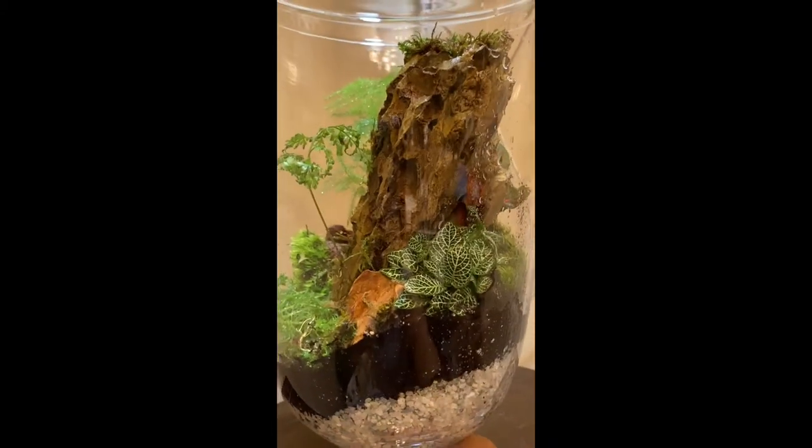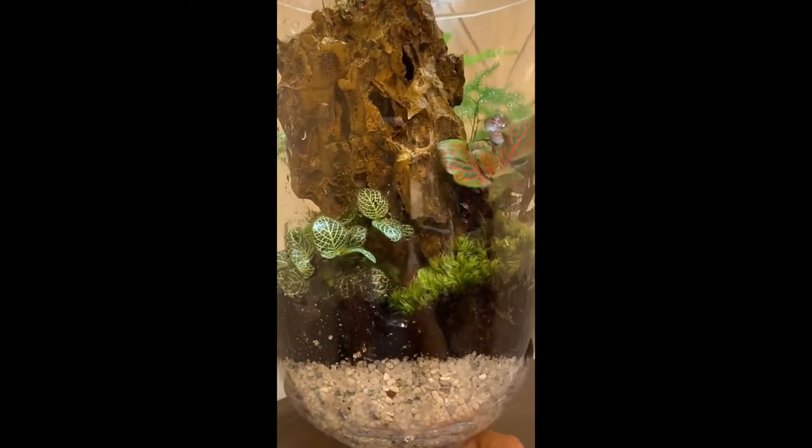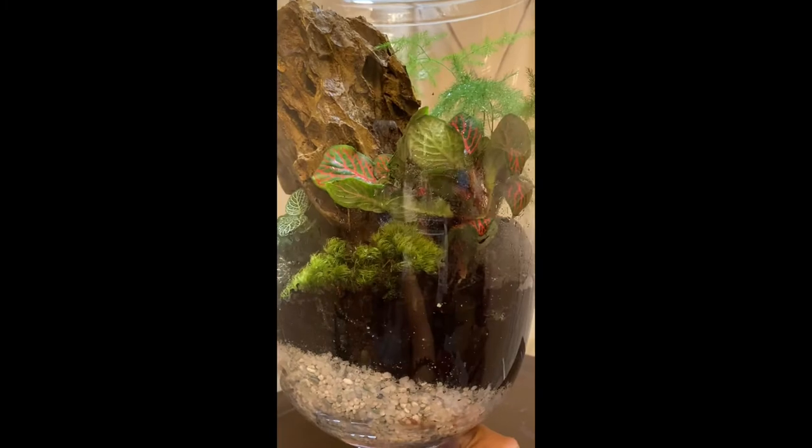So that's pretty much it, and I'm done with this terrarium. You can look at it, get some inspiration.